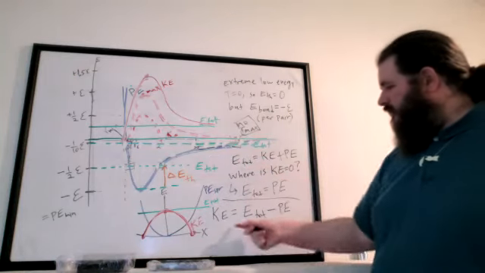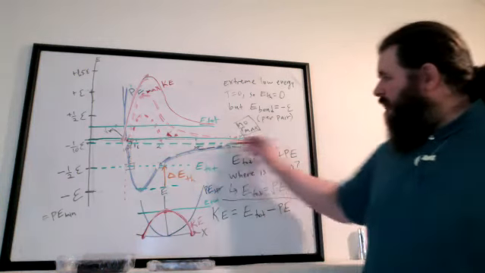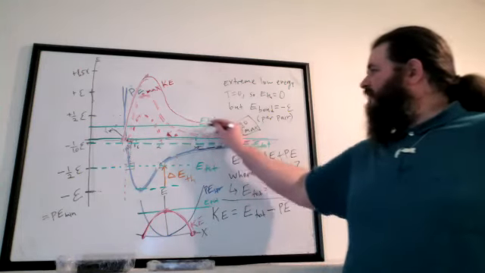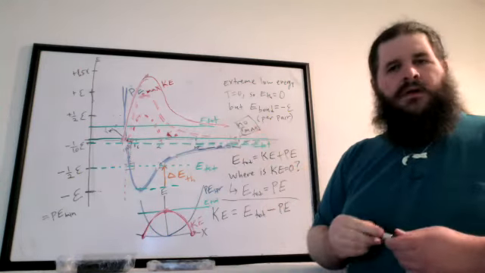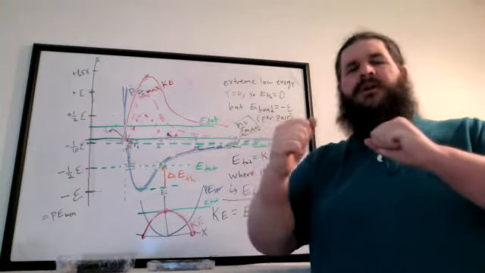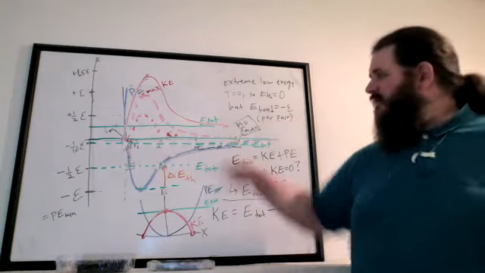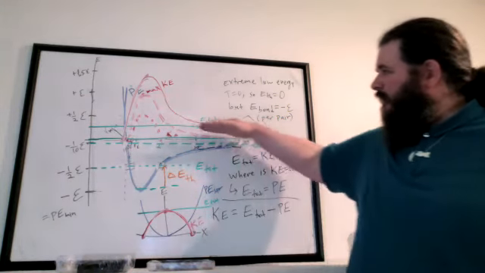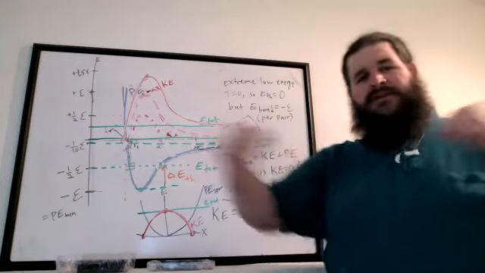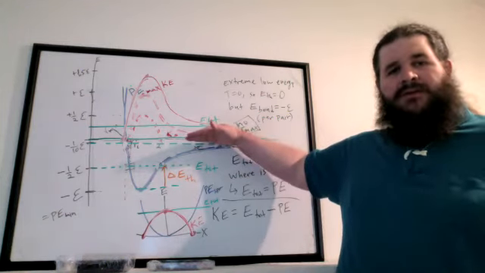Again, if we go back to conservation of energy, kinetic energy is E total minus potential energy. As potential energy approaches 0, kinetic energy approaches E total. So kinetic energy is going to approach E total as an asymptote, which means if you raise E total even higher, the particles are not only able to keep drifting apart, they keep going at a fairly decent speed. If E total is exactly 0, the particles can keep going further apart, but they get very, very slow. Higher E total means they're able to still keep going fast. So when you get E total up to 0, you've broken the bond. You've turned it into a gas.